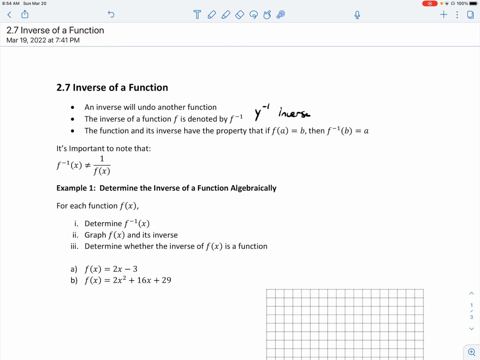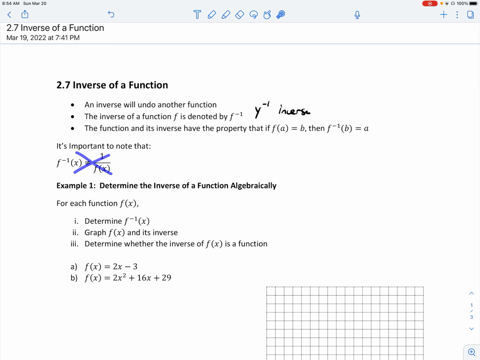Okay, and real quickly, since we're talking about that, when we have f^(-1) of x, this is not equal to 1 over f of x. Okay, we can't treat this as an exponent. We have to be very careful about that. Whenever you see this, it doesn't mean to just flip the f of x or take the reciprocal. We cannot do that. That is not a rule. So that will lead to an incorrect answer if you do things that way.